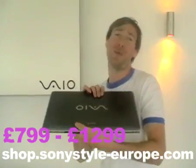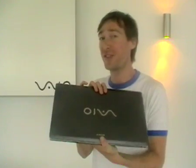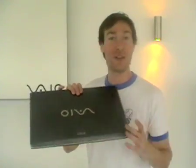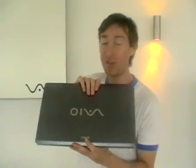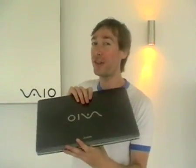Now the price for this one, again, is in a very, very similar region. You're looking at over £1,000, not quite as much as the Z, but still it's going to break the bank somewhere along the line, so you better start collecting now. The difference between this one and the Z, essentially, is that this one's actually over 3 kilograms and made of magnesium, so it's not quite as portable.